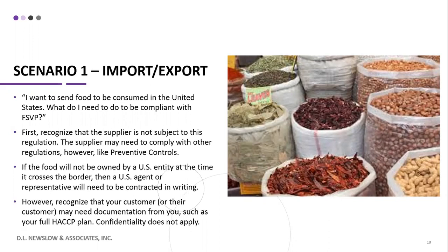But once we move past this stage of education and get back into enforcement, the FDA's stance is, if you can't get those documents, you don't buy it. I understand that in industry, that's really not always how it works, that sometimes we need to buy it because it's in the right quantity, at the right price, or it's the only one that can deliver what I need. I get that. But the FDA doesn't care. They're going to say, if you can't get that food safety documentation, you don't buy it, period. And if that puts you out of business, sorry for you.